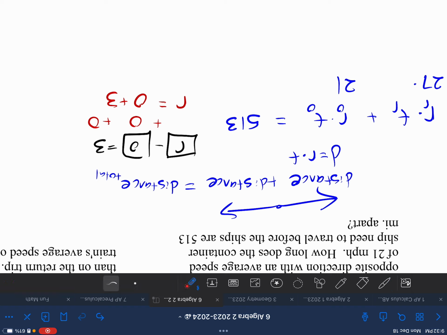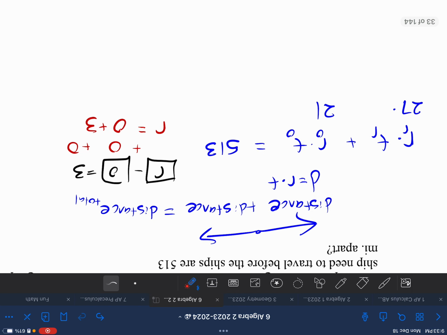And I guess I'm not being really specific with my variables. Technically, what I should have is that these are time variables. So if I'm substituting my time variables back in, I can say that my R time variable is really my O time variable plus 3. I need parentheses to keep my order of operations correct. Everything in here is going to be time for my container ship plus 3, and this one is going to be the time for the container ship, just the normal one, is equal to 513.